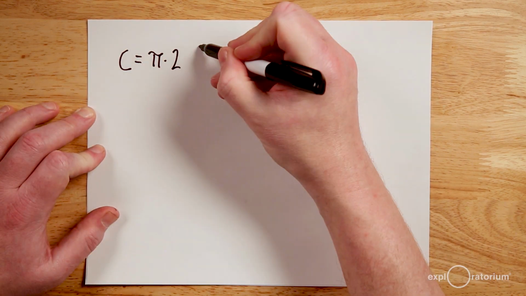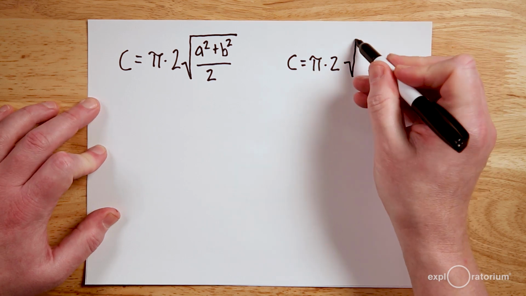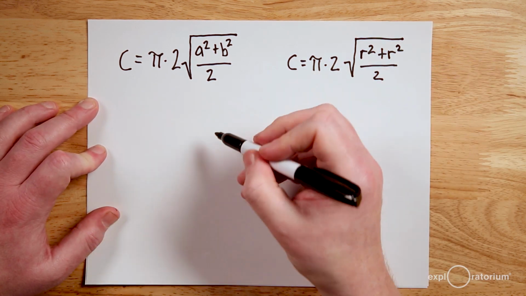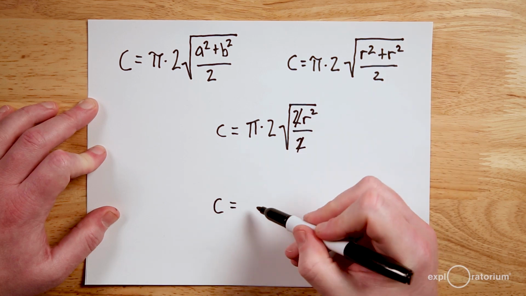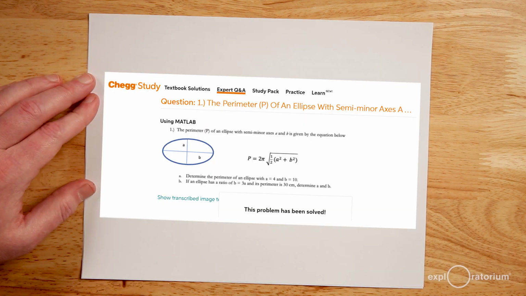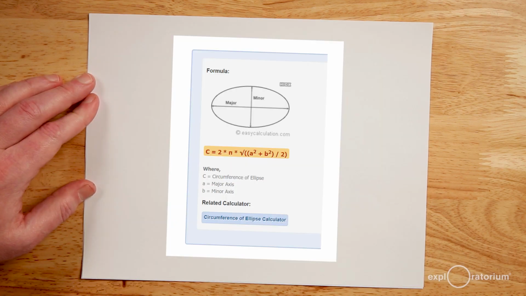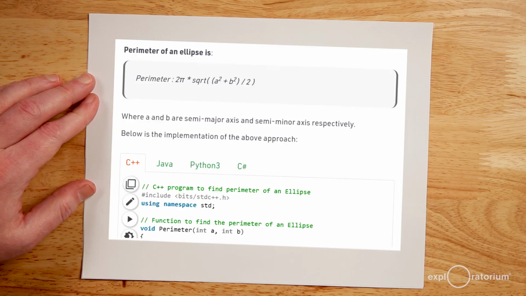But we can fix it. If we divide stuff inside the radical by 2, then we get the formula for a circle. And it doesn't guarantee that this is a good formula, but it's a good sign. So though kind of crazy, it might be right. In fact, internet searches for the formula for the perimeter or circumference of an ellipse give this answer dozens of times. But is it right?